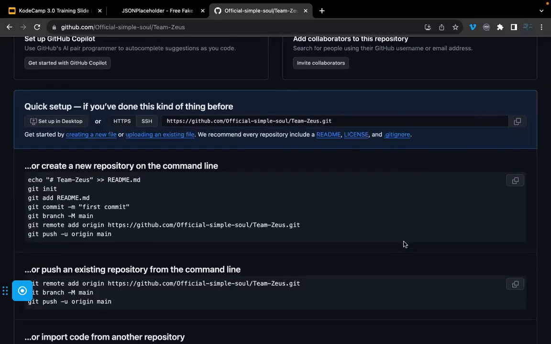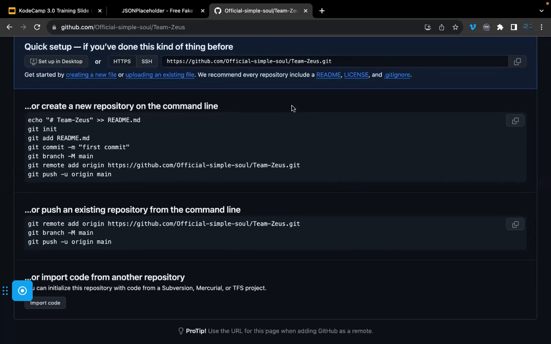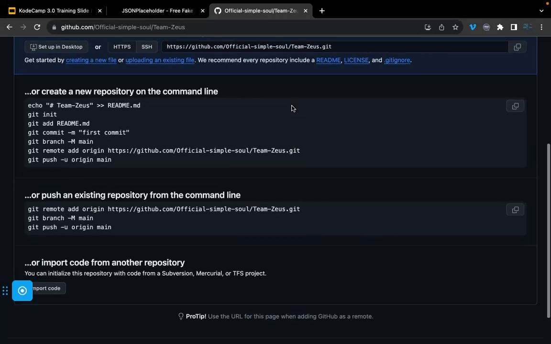The next thing to do, in some cases, you may have to invite collaborators. But I don't know if we are going to be given access or allowed to do that. So perhaps we're going to create a repo and send it to you guys so that you can see all the pulls, pushes and merges, and then Blaze and I can make comments on someone's pull request or whatever. After creating a repository, you connect your local VS Code to your repository so that you can make your pushes. So let's do that also.